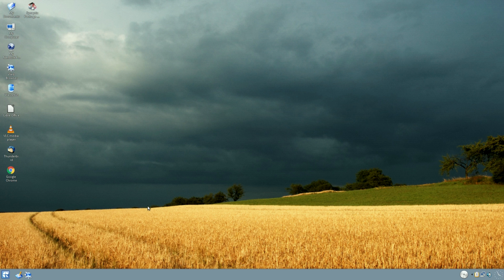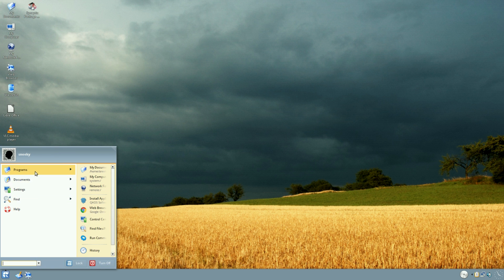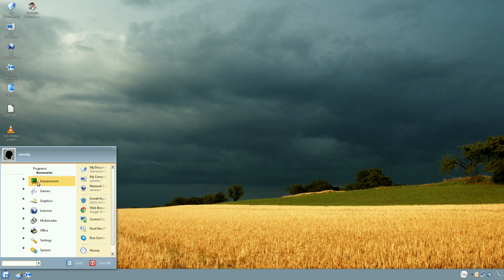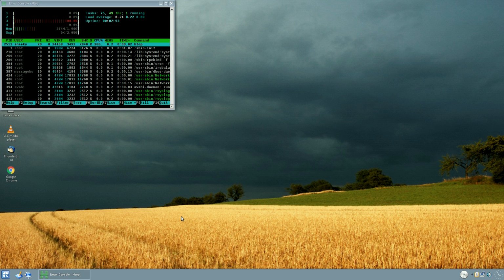So you all know what comes with it and how fast it is. It's pretty fast, okay? Pretty, pretty fast. If I go down here, and I go to Applications, Programs, and we run down to, I'll tell you what, accessories, system, we'll click on and open HTOP for you. The CPU is doing nothing, it's using 275 meg of RAM. Just 275. Obviously, once you open a browser, that's going to go up. Of course it will.